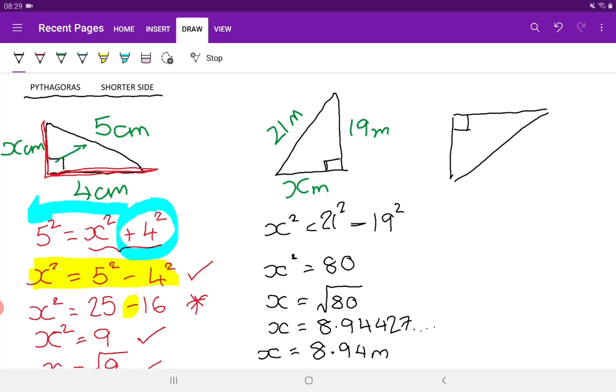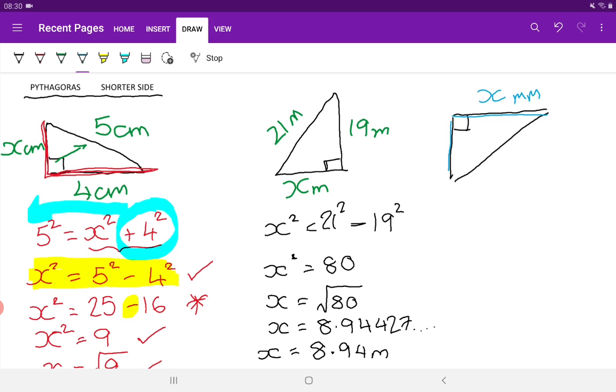Okay, final example, similar idea. We are going to be working out this side here, which is x. Let's do this one in millimetres. Okay, now obviously that's one of our shorter sides. It's one of the sides that makes up the right angle. Okay, so that should be triggering in our head. It's a subtract. Now, every question you're doing today, guys, it's going to be a subtract. We're not at the stage yet where we're going to kind of muddle them up and sometimes it's add, sometimes it's take away. We'll get to that later on in the week.